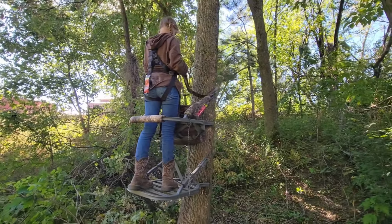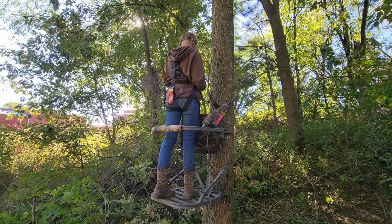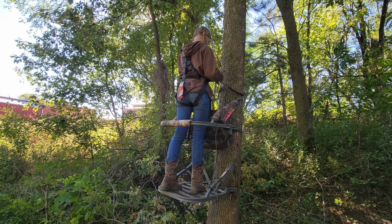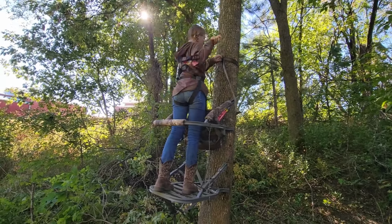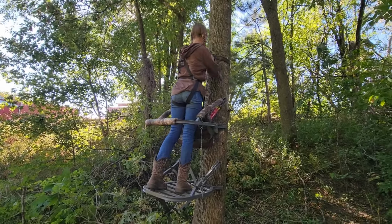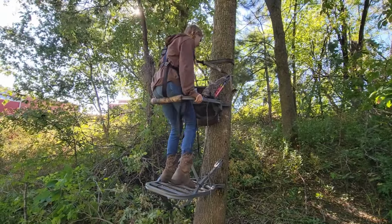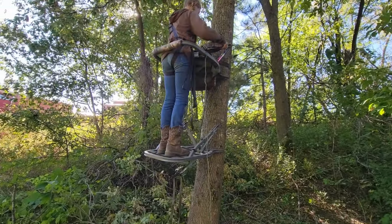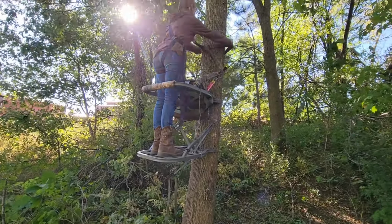She's got her safety harness on. She's going to connect to the tree, and she's going to go up this tree. We're probably not going to have her go much more than 25 feet up because of branches, but at least it's a learning experience. She's going to put her tether on the tree so that she can loosen it when she wants to slide up the tree and tighten it. She's going to attach herself to it, and then she's going to learn how to climb this tree. Granted, she's never done this before, so this is a learning experience.